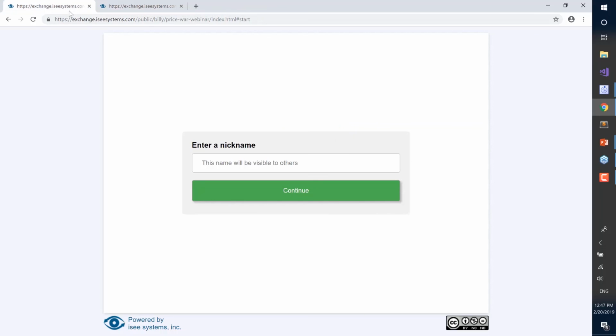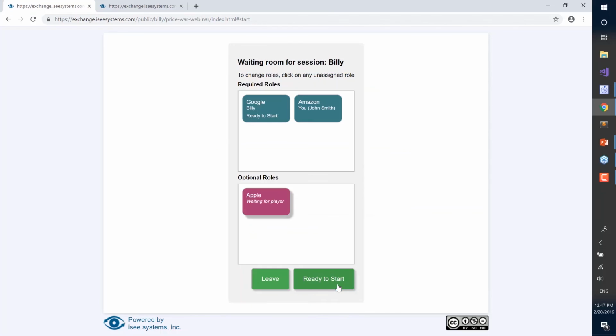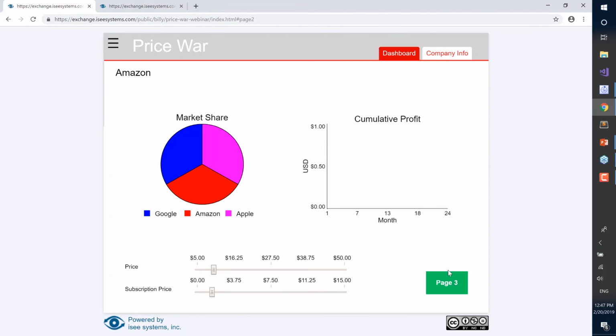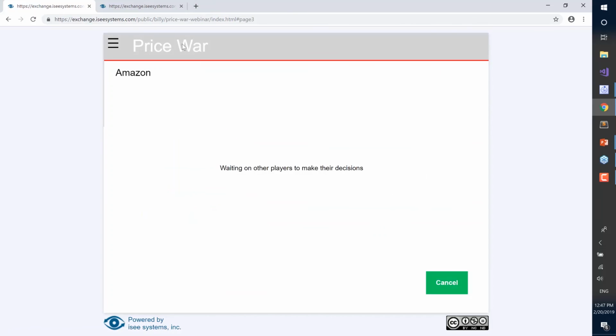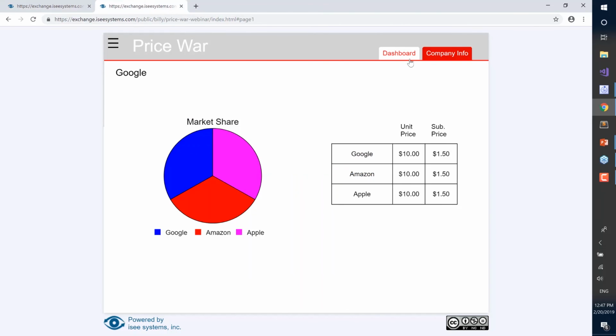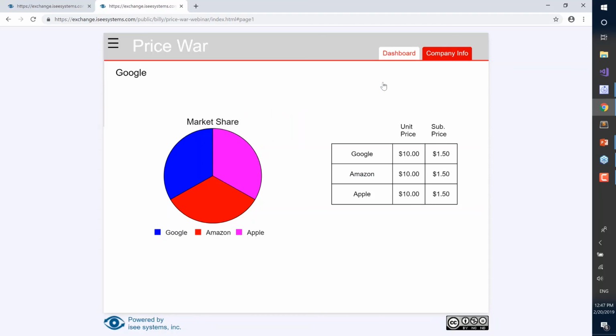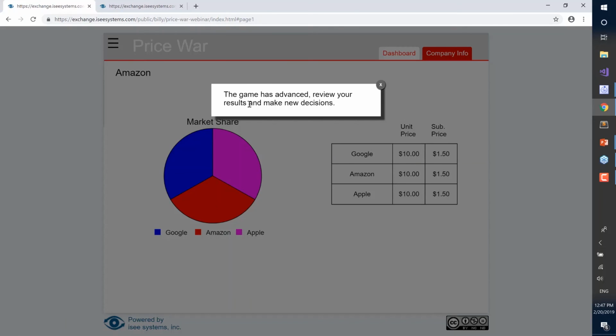Okay. And so here I'll be John. So now we'll make a decision. We go through our waiting room. You'll see the label for this button isn't what we're looking for, but we can fix that easily. And now we've seen the process where a message gets shown and we get brought back to the dashboard. Here's an example of the message.